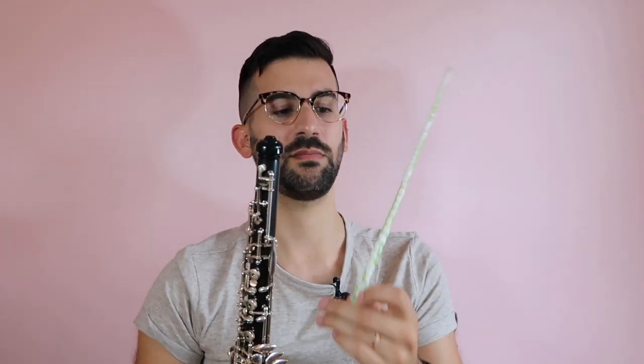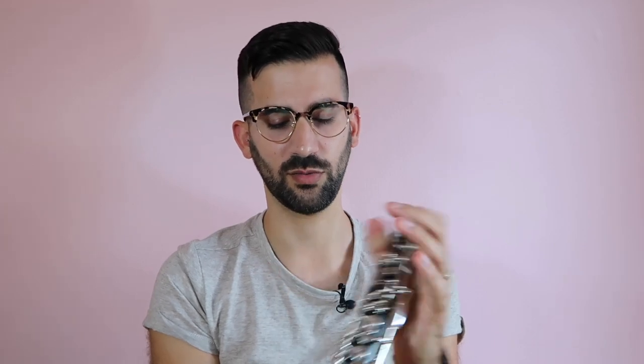Lastly, there is the oboe mop. The thing is, I don't really know if it does anything for the bell — I feel like this is mainly focused on the top joint. I can see the very tip of it coming through all the way to the reed well, so it's being cleaned well and you can kind of turn it. The nice thing about the oboe mop is you don't have to take off the reed when using it — you just take the top joint off and in and out right before a solo. Though it's actually more difficult to take the top joint off rather than just the reed. It seems easier to quickly take the reed off and use a pull-through swab like the Kobol silk, which goes all the way through with no issues. Then pop the reed back on and keep playing.